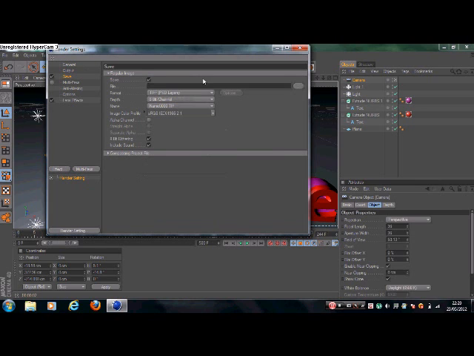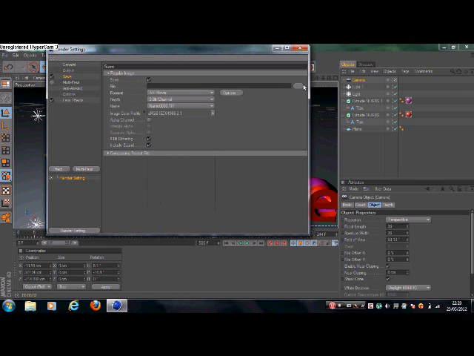Then go to save. Now this is the most important bit. Go into format. Now if you have the demo like I do, it'll come up with these. Don't save it as a JPEG or Photoshop, whatever you've seen before. Do AVI movie. And if you don't have that, which you should, then click QuickTime Movie. It'll work exactly the same. But I only have AVI Movie at the moment because that's my operating system, what I'm running on.